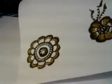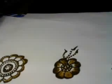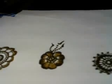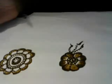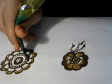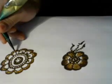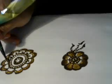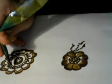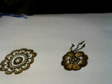That's all, the shading is done. If you see, if you want to create some difference in the pattern, you could simply keep dots inside the space which you have, just dots inside each space that you got here. This will make it look more filling and more intricate.